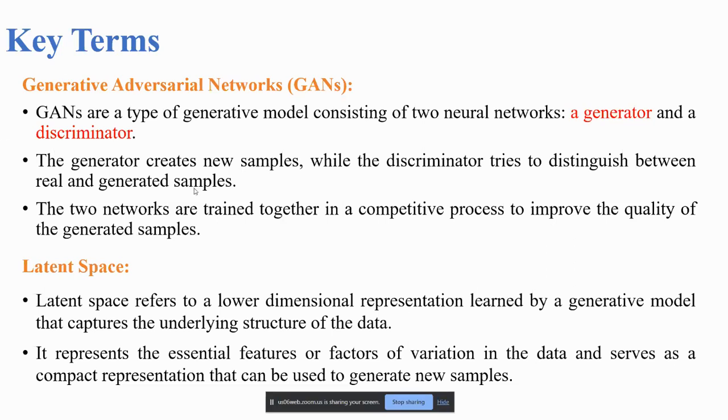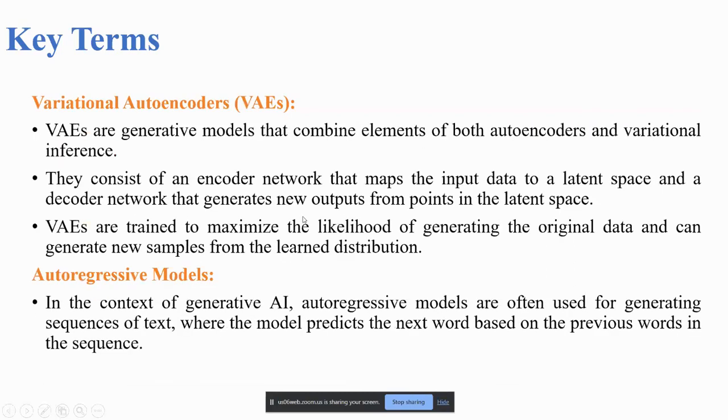Next, I talked about the generative adversarial network, and the next is variational autoencoders. Everyone knows what an autoencoder is. With the help of the encoder and decoder concept, we attain this autoencoding part. The variational autoencoder will also have the same encoder and decoder. The encoder network will map the input data to the latent space, to the lower dimensionality. Whatever data you have, you map it to the lower dimensional representation, and the encoding is done with the lower dimensional representation.